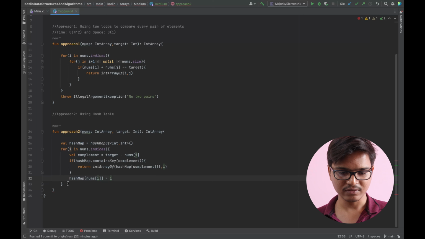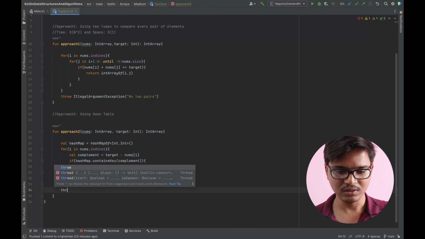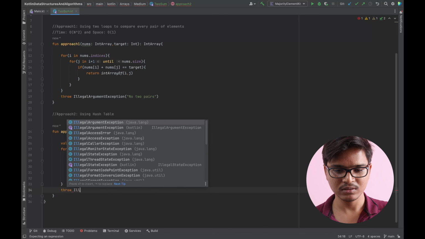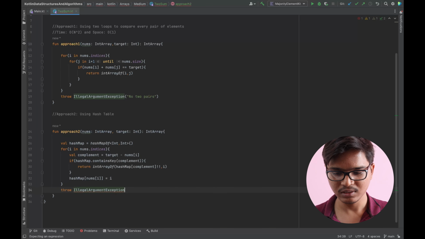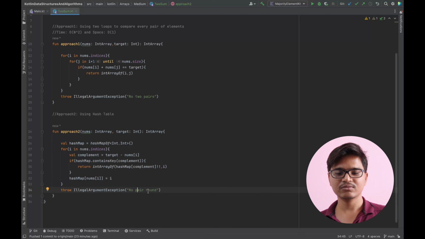So at the end, finally, if not found, we will throw an illegal argument exception, such as no pair found, something like this. Yeah, so this would give us the desired answer for this question.